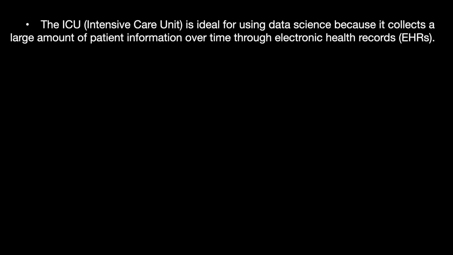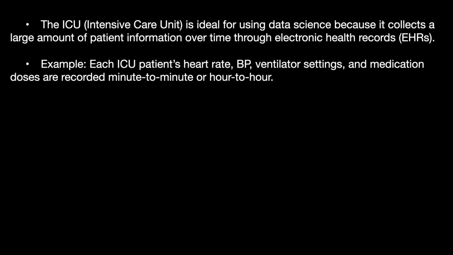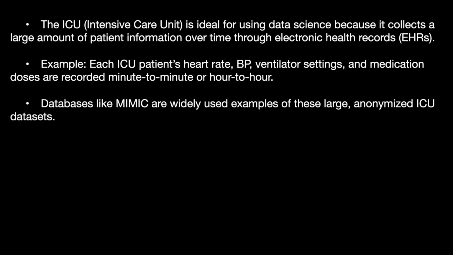Now, ICU is an ideal place for using data science because we are always collecting a large amount of patient information, most of the times manually, and in many places we have the electronic hospital records also. So each ICU is documenting its heart rate, blood pressure, the ventilator settings, the medication doses, sometimes hour to hour, and if you have electronic, then it can be even minute to minute. So the databases that we have, like the MIMIC, they are widely being used because they are large anonymized ICU data sets.